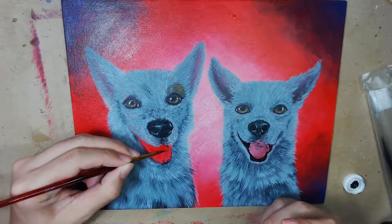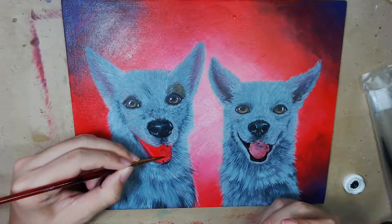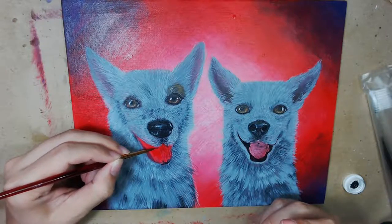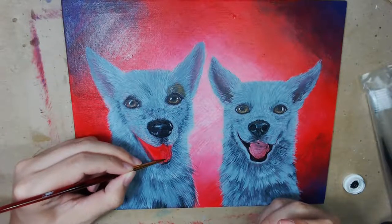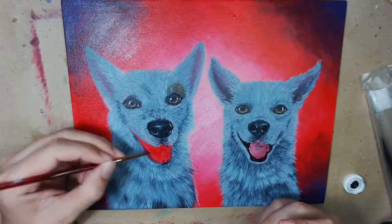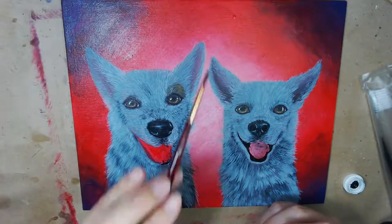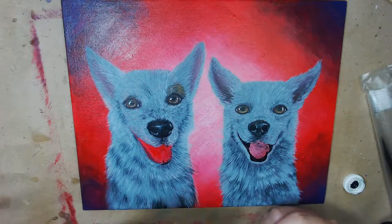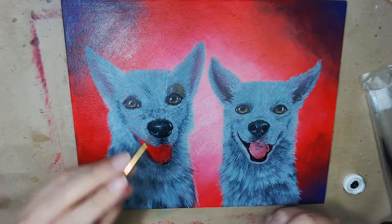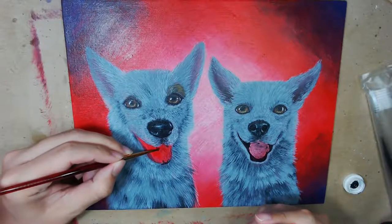Especially, I used to spend a lot of time on the eyes, because it's good to have that blending in the eyes. Everybody is so focused on the eyes. And it took me really, really long because it's really hard to get that nice blend. So I started using Golden Artist colors. I wouldn't say it's super easy, but it's gotten easier and faster.